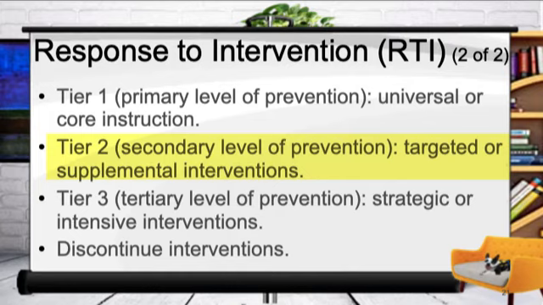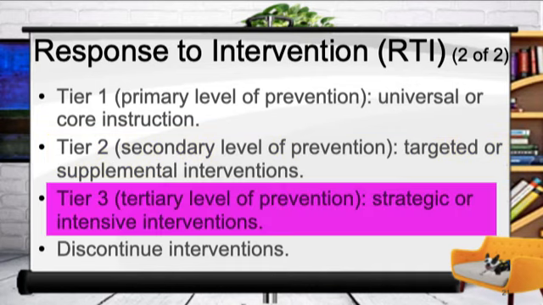Students in this tier don't perform as well or perform at a lower than expected proficiency on their benchmark assessments or on their screener assessments. When they're in Tier 2, they get small group instruction, like 3 to 5 students a group, and individualized instruction as needed in the academic or social skills that they need. If a student isn't successful in Tier 2, they can be moved to Tier 3. Tier 3 is the most intense level of the RTI model.